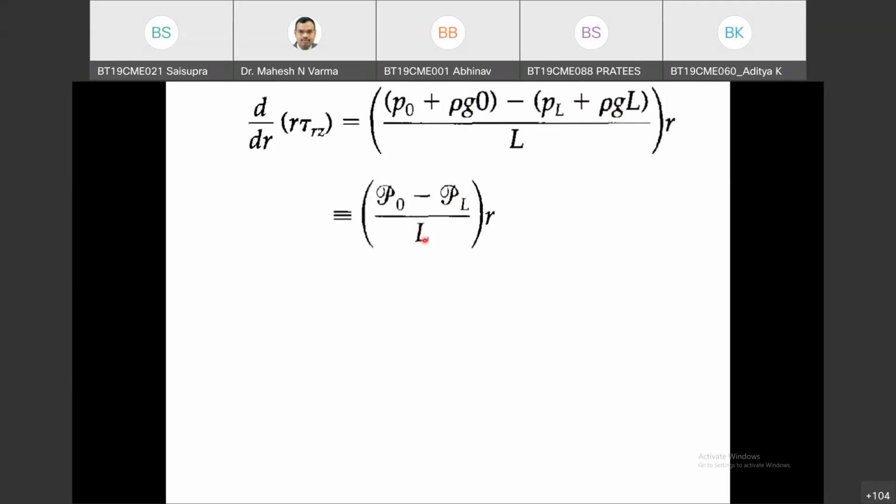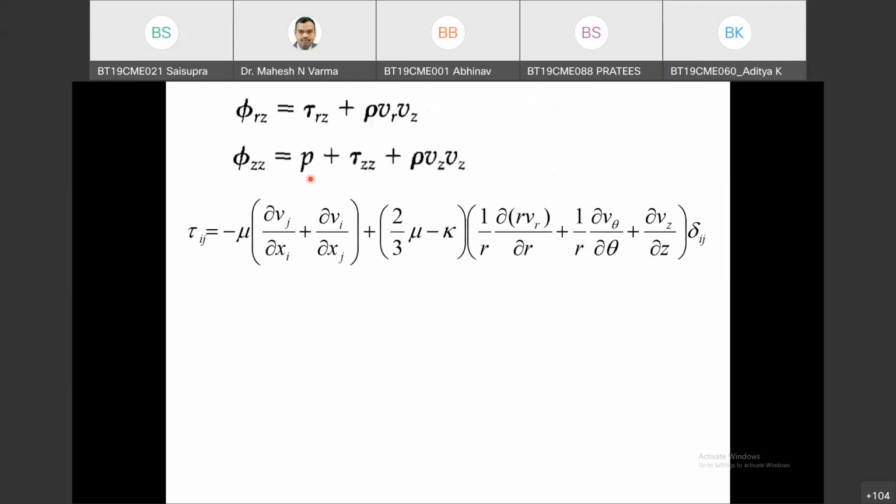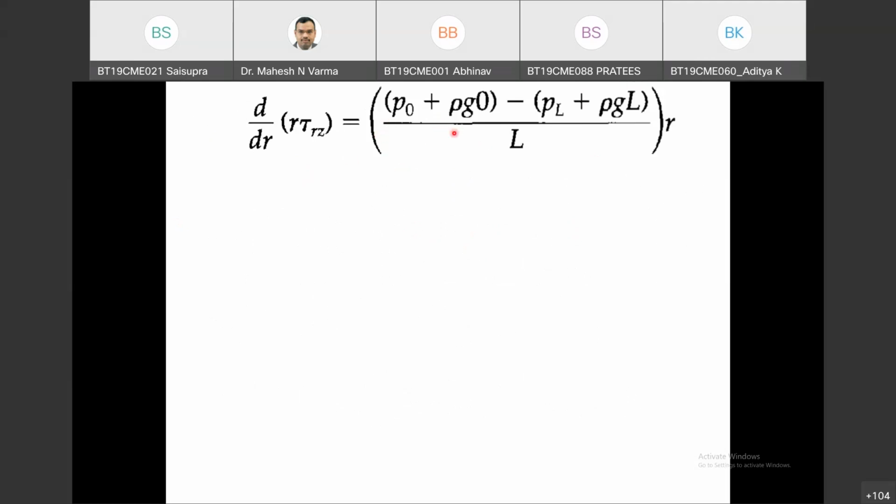So P0 minus PL divided by L into R del by del R of this thing. This is exactly similar. Just try to solve this, rearrange the equation and see whether you are able to get this rearrangement, P0 plus rho G0 minus PL minus rho GL. If anybody is not getting it, just let me know. Once you got this, note why this plus sign is coming in here. Plus sign indicates the potential head of the liquid is increasing in the Z direction. As I am moving in the Z direction, the potential head of the liquid molecule is increasing.